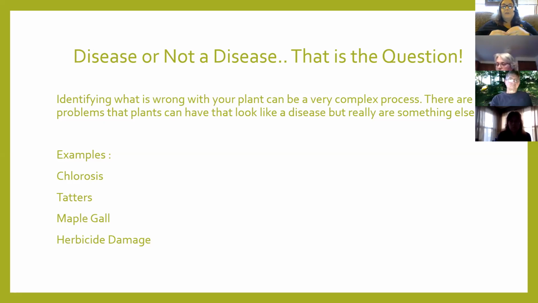And then herbicide damage. The big key with herbicide damage when you're looking at leaf diseases is whether it affects several plants in an area, even if you have several different varieties. I had one woman bring in a couple of her different tomato varieties that were all exhibiting the same symptoms. The newer leaves were curling in, the tops of the plants were getting brown and crunchy, and it was happening to all varieties. It's pretty rare for a disease to affect every single one of those varieties, so it was determined that it was actually herbicide damage.